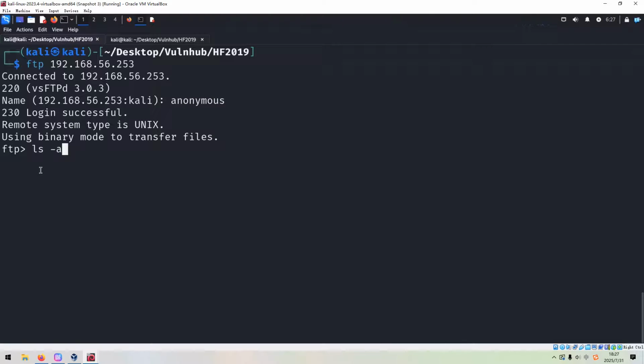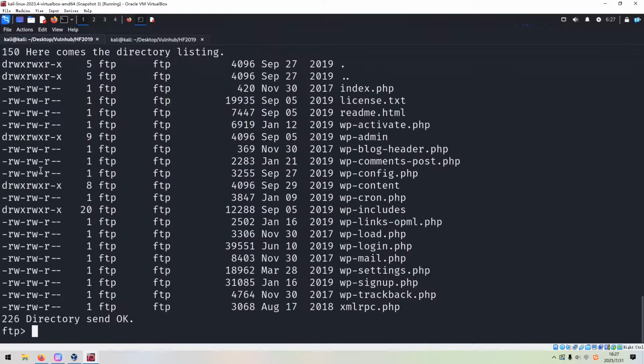So now we can run the command ls, or list directory contents, with the options -a, -l, and -h for human readable. And from the content of this directory, it's almost certain we are within a WordPress directory, because we are very familiar with all the directories, pages and files you are seeing here.